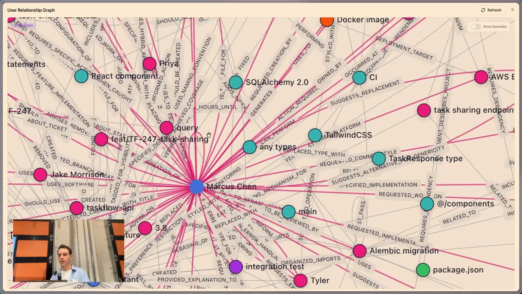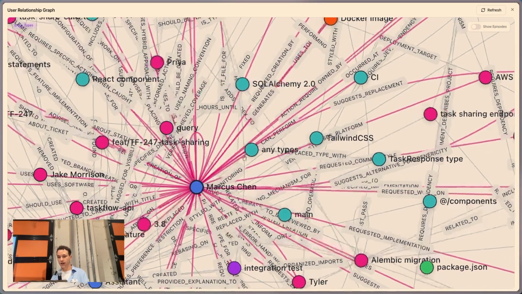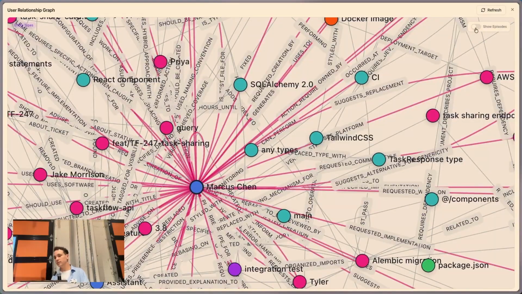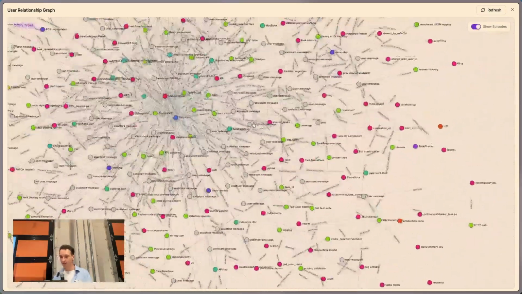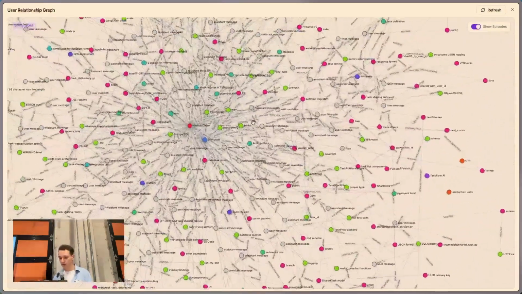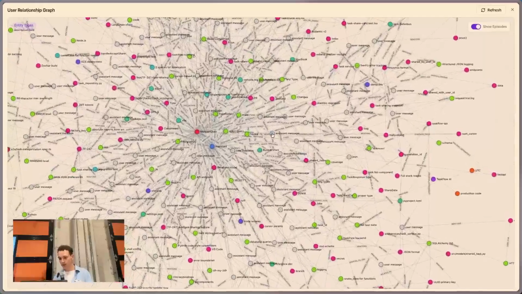So there's facts, which are on the edges, there's entities and their summaries, and then there's episodes. Episodes are just the raw data artifacts that you originally sent. In the knowledge graph visualization, you can click the button in the top right corner that says Show Episodes, and you'll see all these gray nodes, which are the episodes.